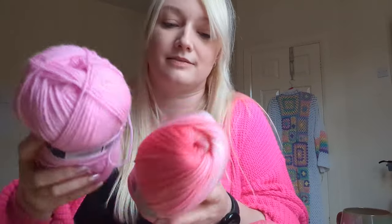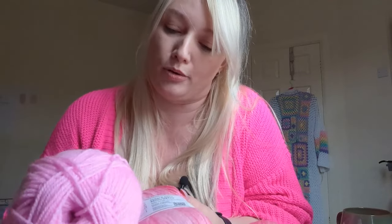This one's a step down from how luminous that one is, but it's still a bit too neon. What else have we got? This is pretty. Yeah, this one's kind of subtle. It's a little bit too purpley though, so that's a no-go, that one. This one's cute.